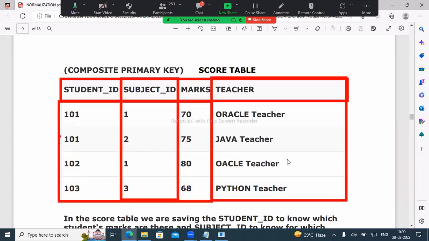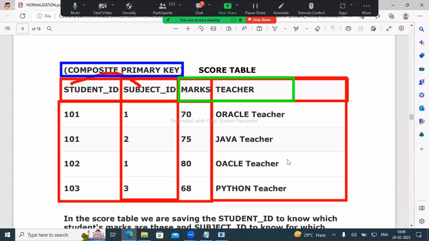So in these 4 columns, can you see student ID, subject ID, on these 2 columns I applied what? A composite primary key. That means these 2 columns are primary key columns. Now here 2 non-key columns are there: marks and teacher.